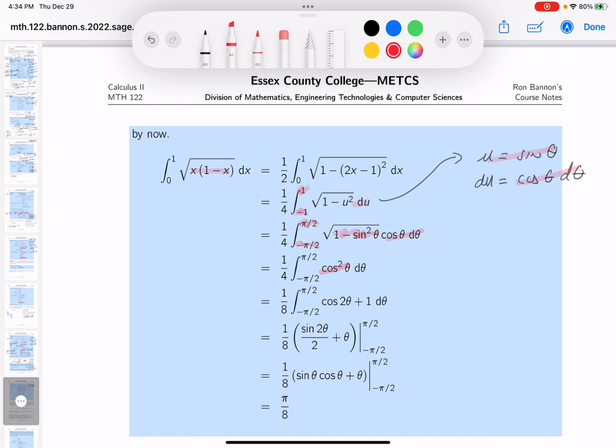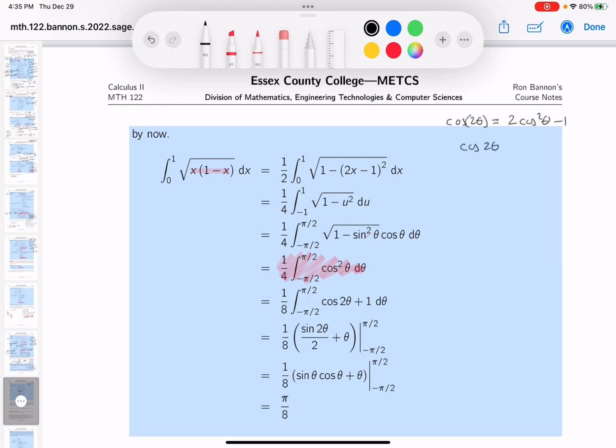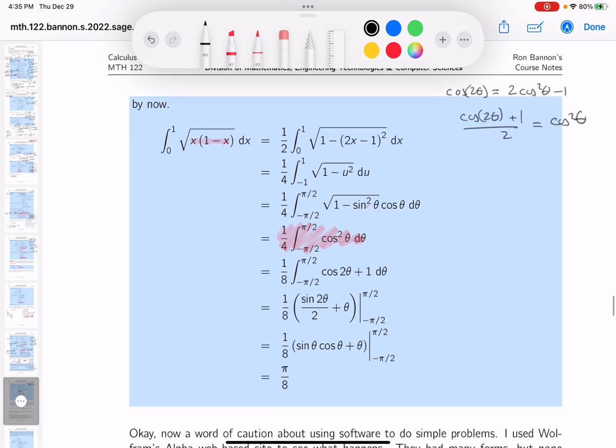All right? The next thing, what we've been playing with this trick for a while now, is using that double angle formula. I'll write that down for you. And again, you should feel comfortable getting to that line at this point. And let's take a look. So I want to remind you that cosine of 2 theta is 2 cosine squared theta minus 1, and the cosine of 2 theta plus 1, over 2, is cosine squared theta. This kind of reduces the degree, makes it easier for me, all right? So I pop it in, and where do I pop it in? Right over here.